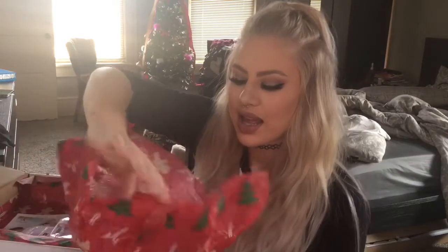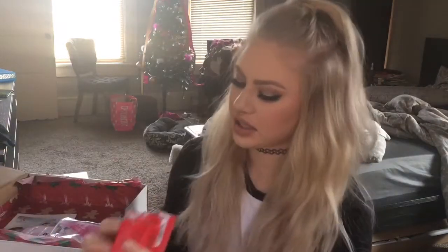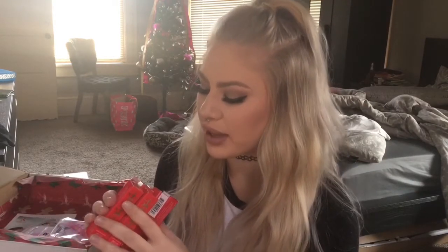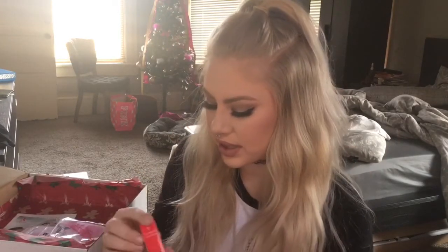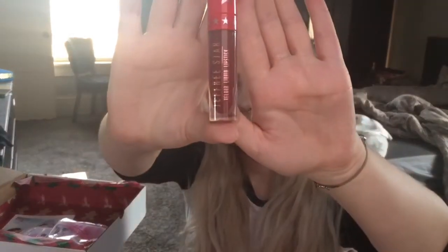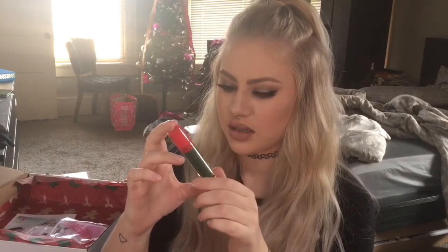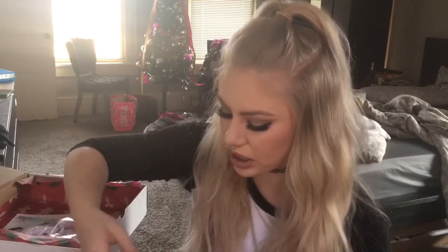It's all seven limited edition holiday shades. Almost said Hollywood. We have Crocodile Tears, Designer Blood, Deceased, Sagittarius. Shout out to all my Sagges out there. Pumpkin Pie, Chrysanthemum, and Checkmate. At first glance, I thought that said chicken. Designer Blood. Oh my god. Oh, I can't wait for this. There is Designer Blood. And then Crocodile Tears, it's just a green. It's the perfect Christmas green. It looks like a Christmas tree. I like it. I don't know what I'm gonna do with it, but I'll figure something out.